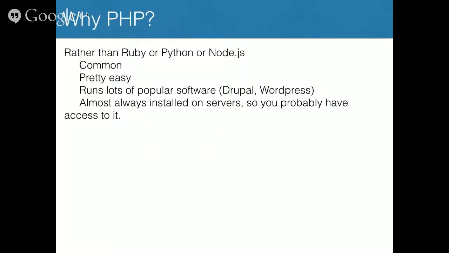So why learn PHP rather than jumping into something like Ruby, or Ruby on Rails, or Python, or Node.js, or one of the other interestingly named languages out there? Because it's common. It's probably the most common language on the web, and you can still do a lot of stuff with it. It does not have some of the modern object-oriented niceties that other things have. I mean, it's there, but they're not as fully formed, but you can still get stuff done with it.